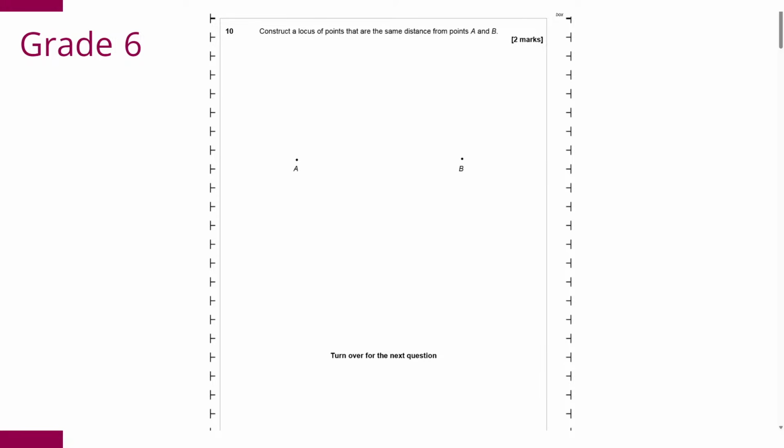Let me just get things set up. Okie dokie. Right. Construct a locus of points that are the same distance from point A and point B. Okay, so I can't do this with my stylus and tablet. I'm just going to put that out there now. But I can show you how to do it on your exam. And if it comes up tomorrow on Edexcel, AQA, or OCR, I want you to send me a message and go, thank goodness you went through that.